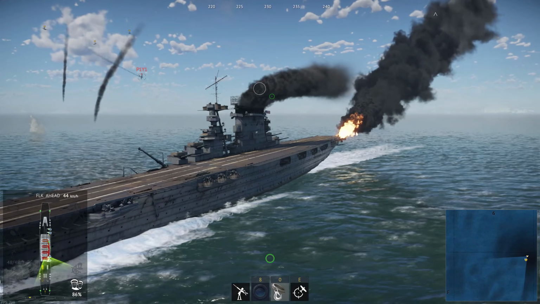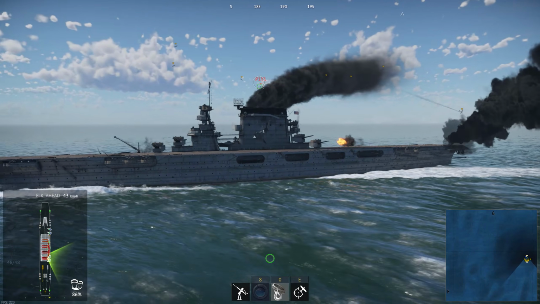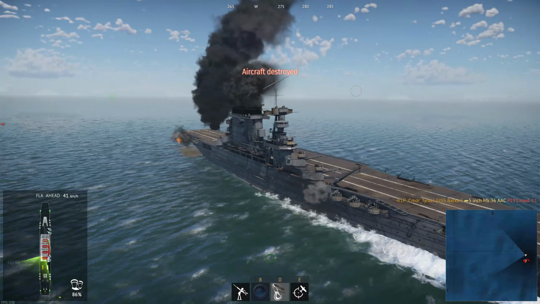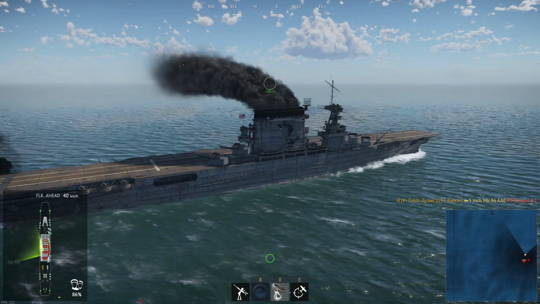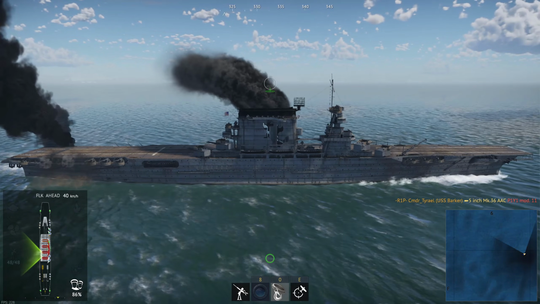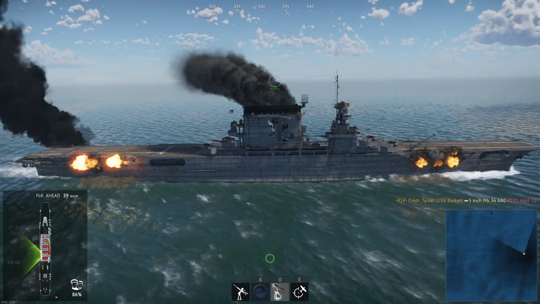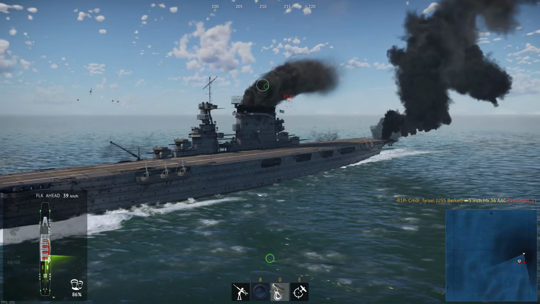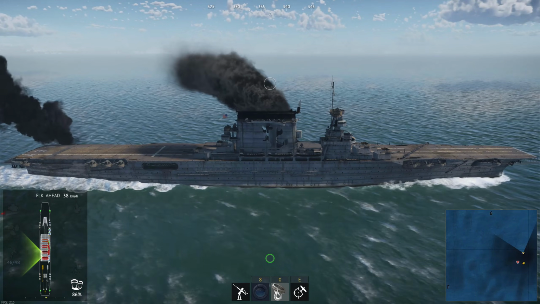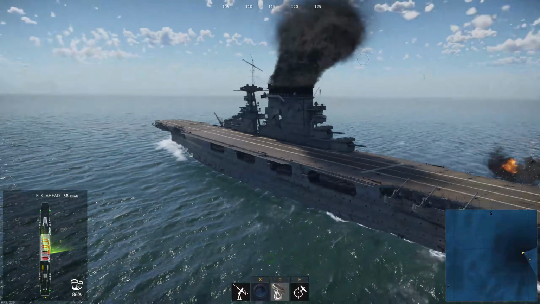Okay, so we're going to expect them to come from the starboard bow this time, like they did in the first one, the USS Enterprise one. We've hit another dive bomber with... oh, sorry, hit another torpedo bomber with our 5-inch shells. Lexington has a very big stack that presents a very big target to bombs that are coming in at an angle.